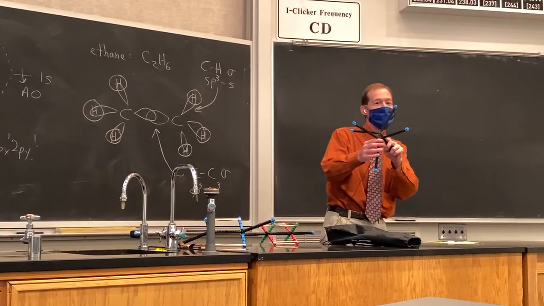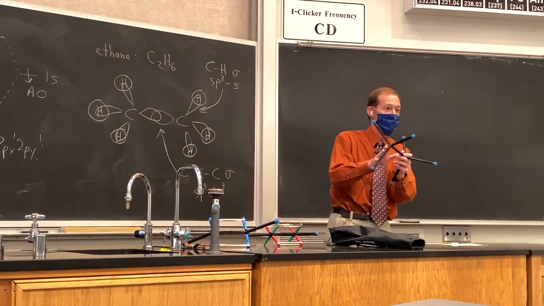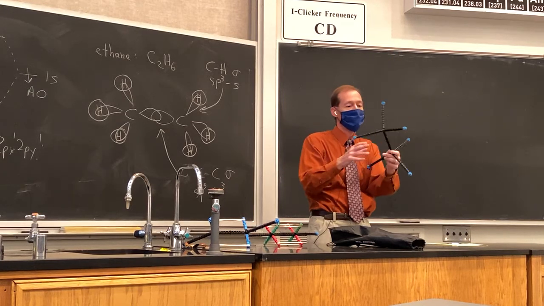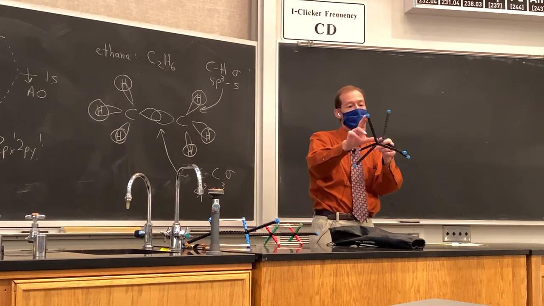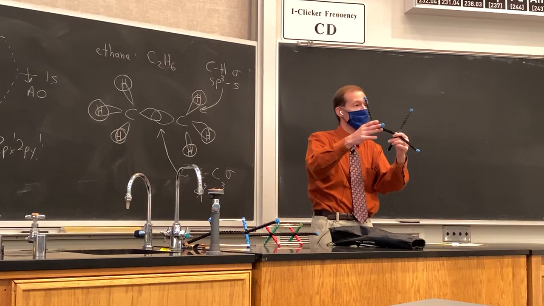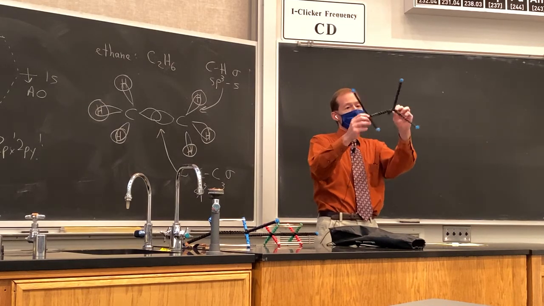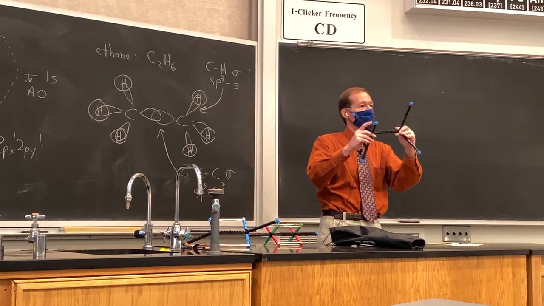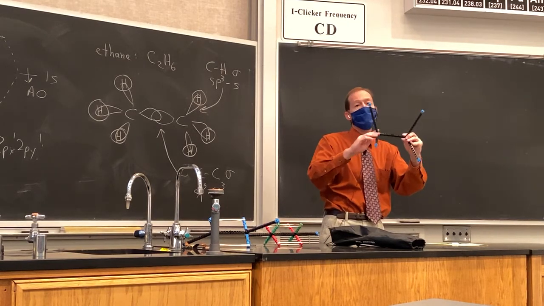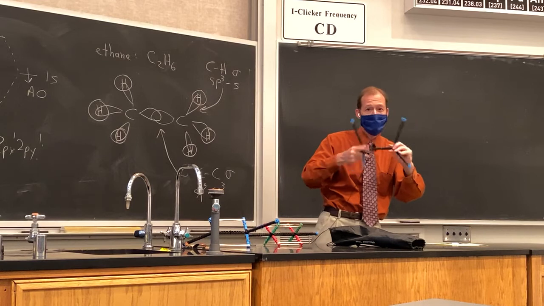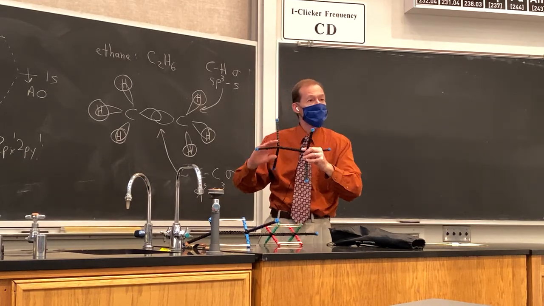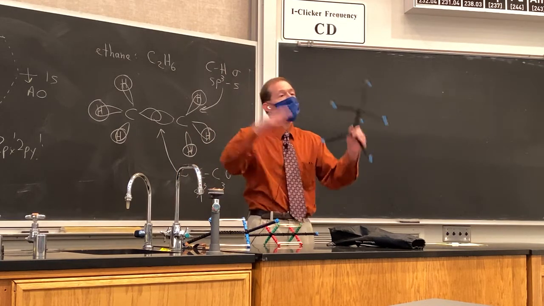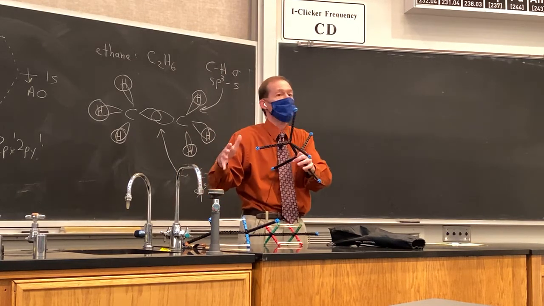So this is a handheld model of ethane, where each of our blue balls here is a hydrogen atom. Each of our sigma bonds is represented by one of these black sticks. And then these little black tetrahedrons here are the carbons. And you can see that we can rotate freely about our sigma bonds, okay? All right, so any questions about sp3 hybridization and tetrahedral geometry of carbons?